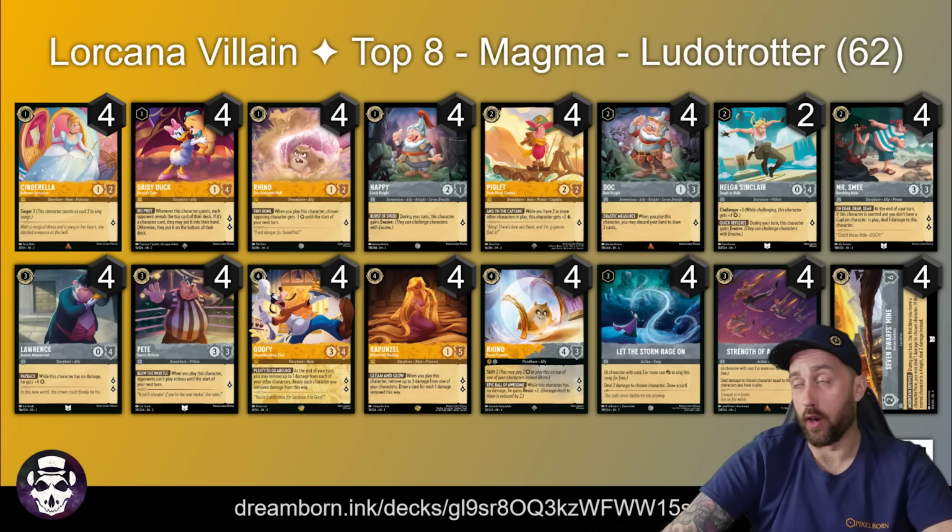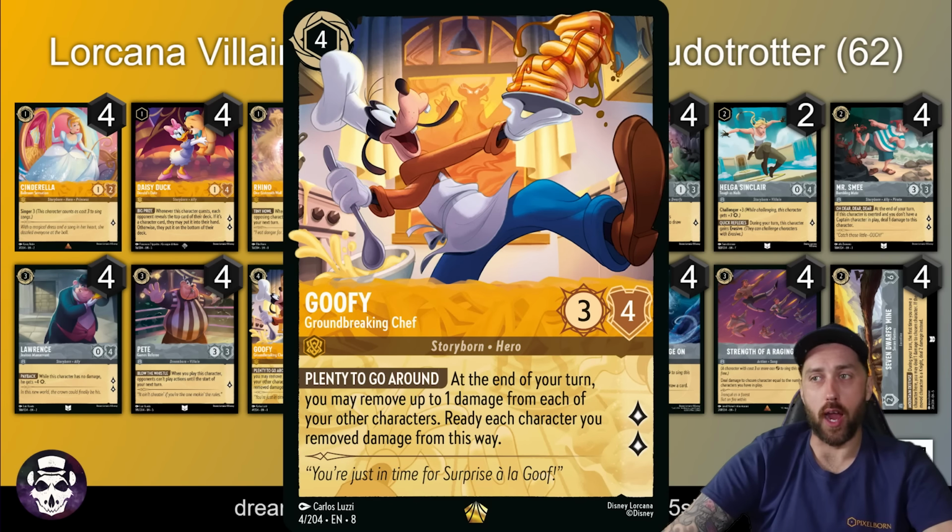2 copies of Helga is another way to answer evasives. And the player preference, the touch of spice that this player has put on this deck, are 4 copies of Goofy Groundbreaking Chef. 4-cost inkable, 3/4 quest for 2. At the end of your turn, you may remove up to 1 damage from each of your other characters. Ready each character you remove damage from this way.